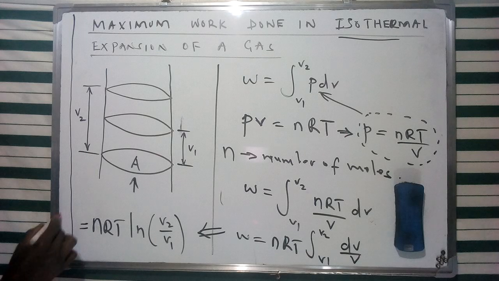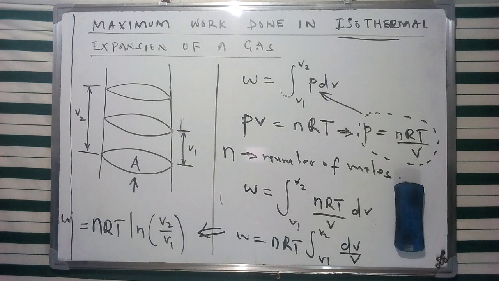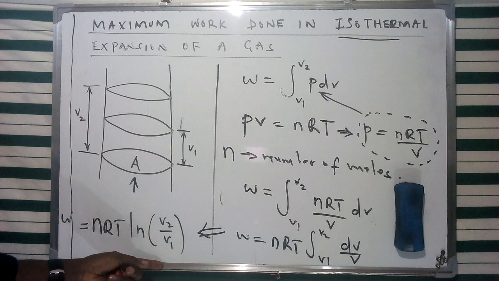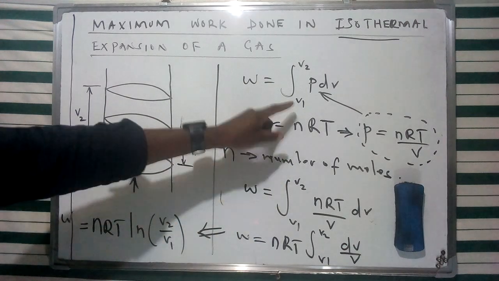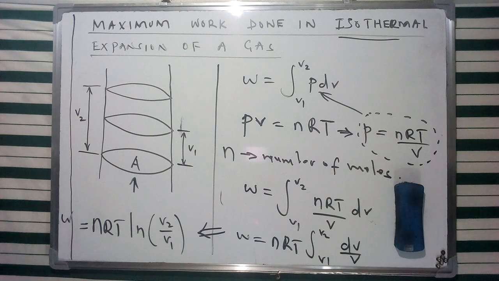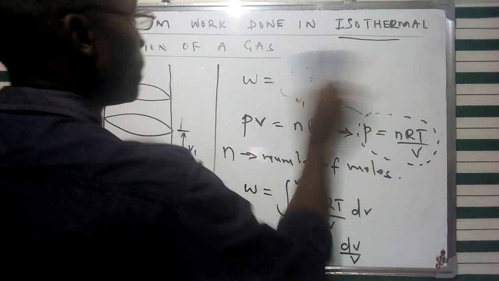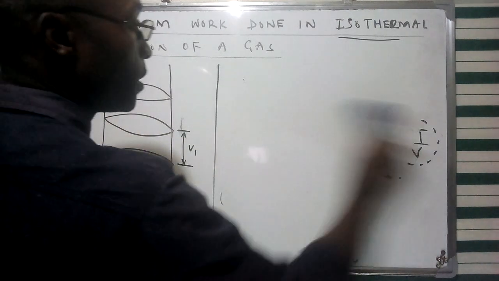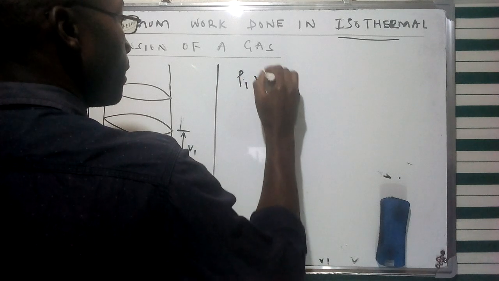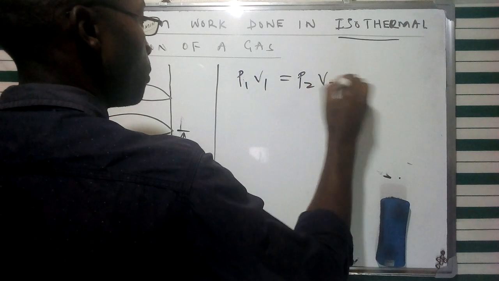So this constitutes the work done due to the change in volume. I've also mentioned the concept of adjustment in pressure, which we gave as external pressure P minus dP. We can give that in terms of pressure whenever the temperature is constant. From the combined gas equation, we can describe pressure and volume under constant temperature using P1 V1 equals P2 V2.